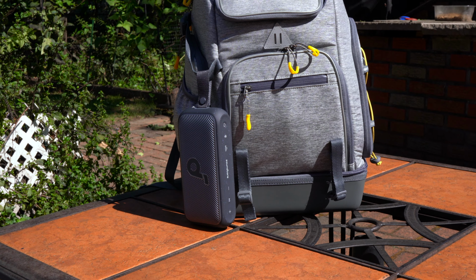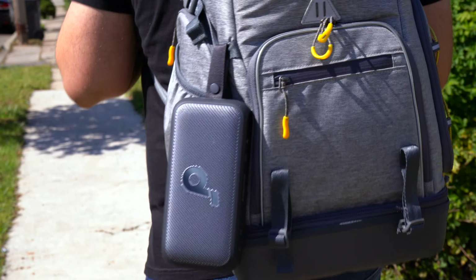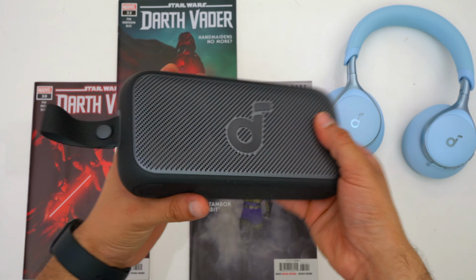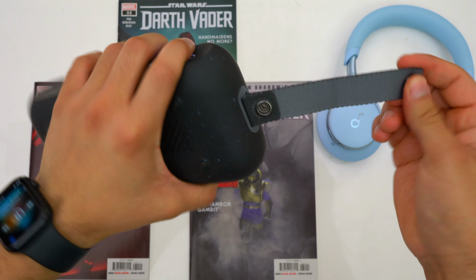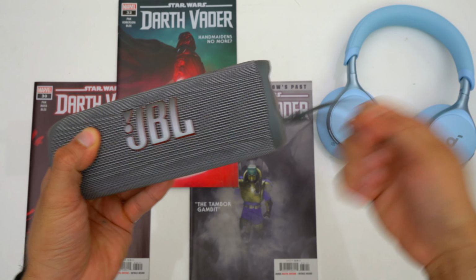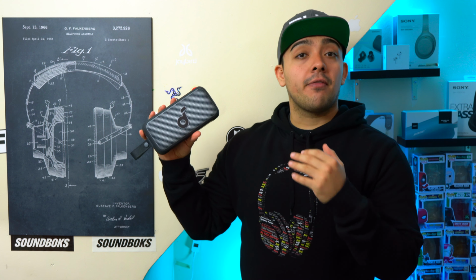So portability-wise, I am going to have to say that the Motion 300 is more portable than the Flip 6 because of its built-in clasp. Because with the Flip 6, if you want to attach it to something, then you're going to have to get a carabiner or something. Now, regarding tech specs, the Soundcore Motion 300 has an advertised battery life of 13 hours.